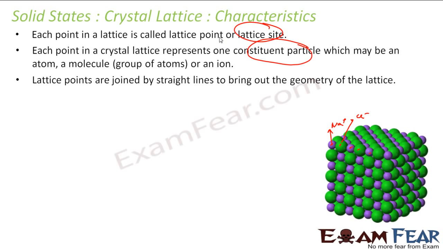And these lattice points are joined together. For example, this point and this point will be joined by a line. Why is it done? Just to give a geometry to this lattice. It doesn't make much sense otherwise. They are all virtual lines, they don't actually exist. If you look at a particular compound using X-ray diffraction techniques, you won't see any lines. They are just joined to give a geometry to the lattice, to understand it better.